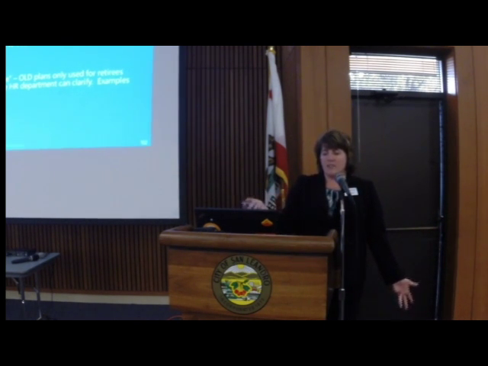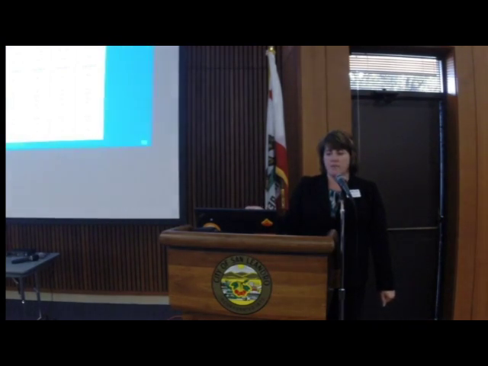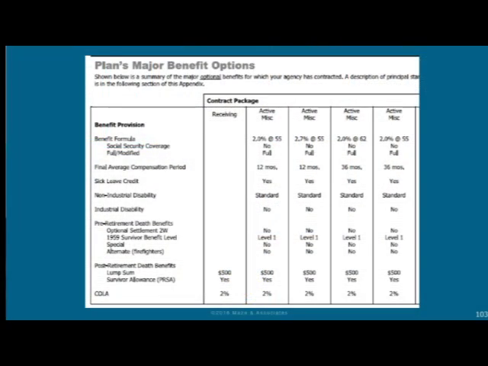If you don't see the PEPRA tier included, then of course you have to go get your PEPRA information, your contribution information. That landscape page is going to list all of your plans, even some that are inactive. You may have retirees where there may be one or two people left in that tier, so it might not be an active tier. If you don't know specifically, contact HR to find out which tiers are your active tiers.